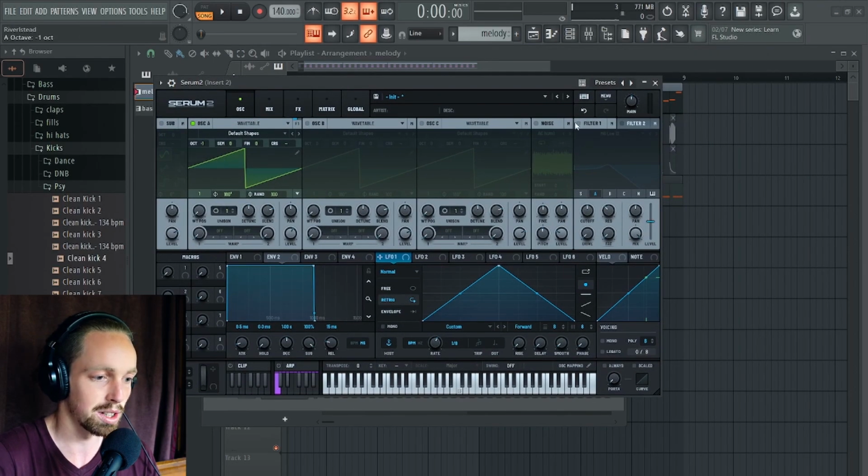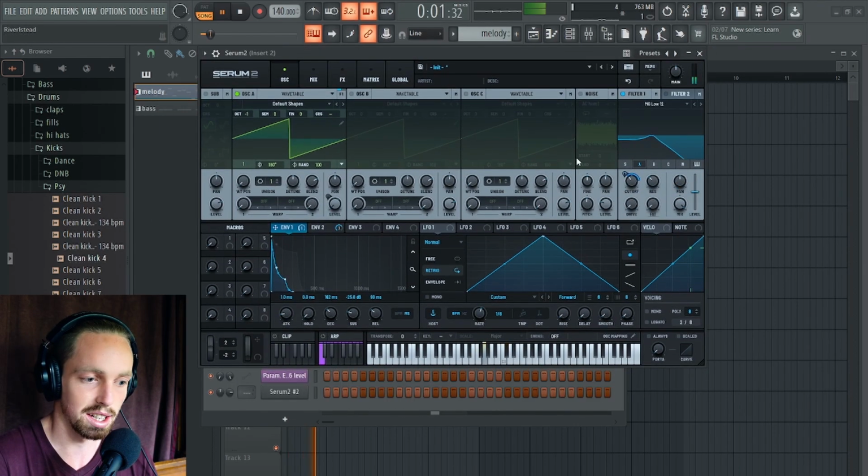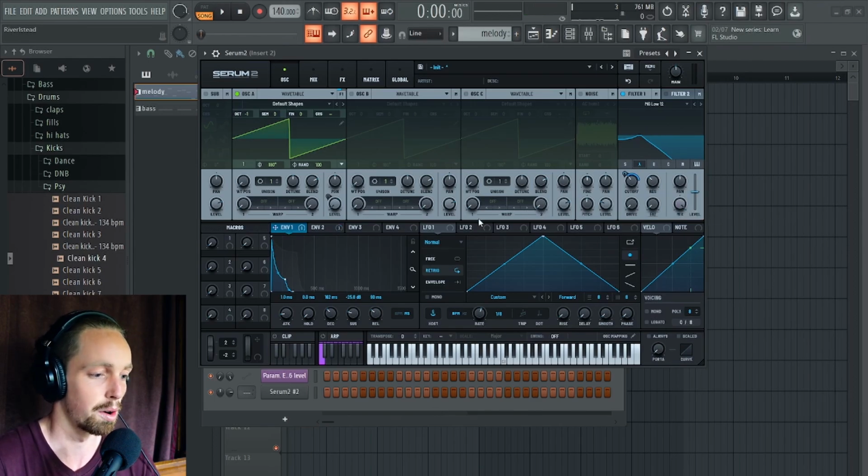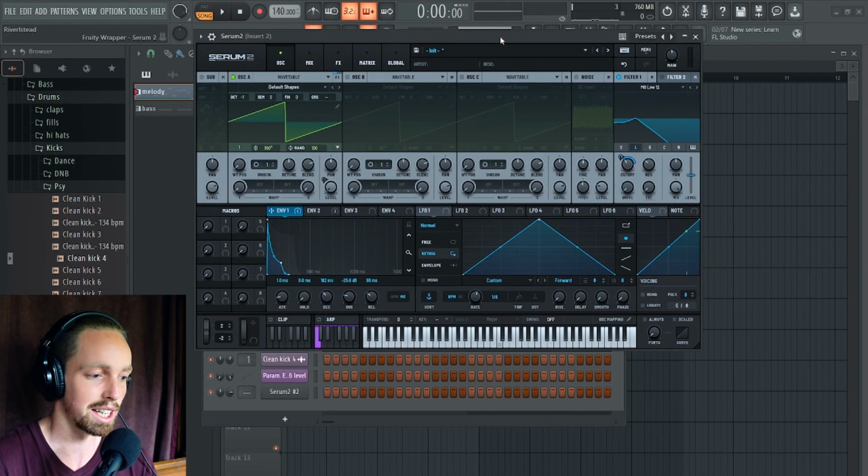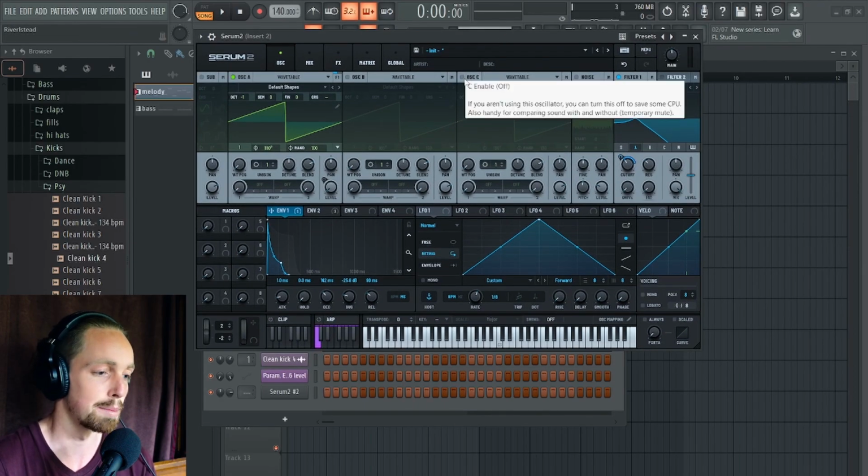Let's maybe drop this an octave and add a filter and start applying some simple envelopes to the sound to give it a little bit of pluckiness on the volume and a much more plucky envelope on the filter. I'll make this unipolar by holding Alt Shift and clicking. So at the moment, it's definitely sounding a lot better, but it's still super static. There's not much in terms of change over time. And having that static quality is something that I associate with amateur productions.